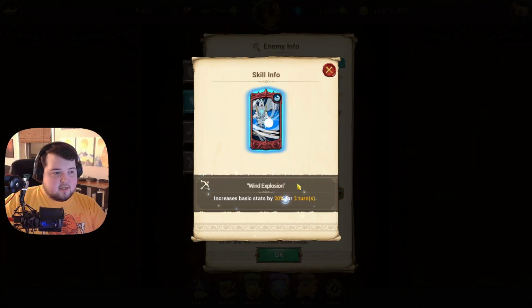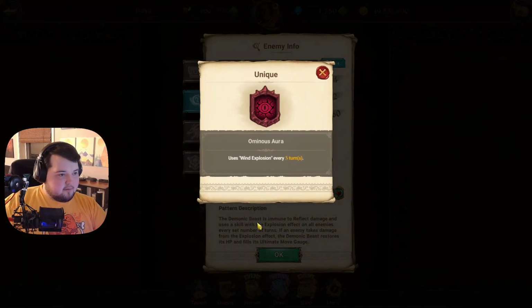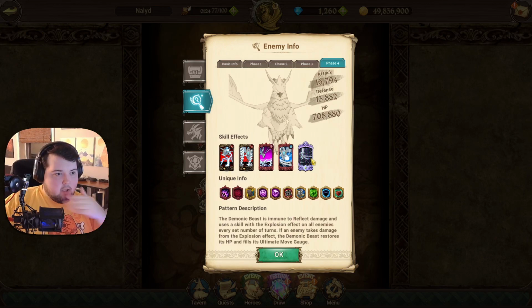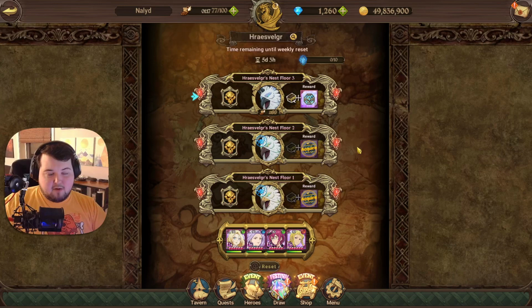And he actually does have wind explosion, which increases his basic stats, but I think he uses that one every 3 turns. So you don't have to worry about that one too much if you're able to beat through the phase quickly, but obviously it's just going to depend on your RNG. Just note that if you have a debuff removal or a buff removal card with Matrona towards that last phase, you can use it to try to get a little bit more damage off with your cards.